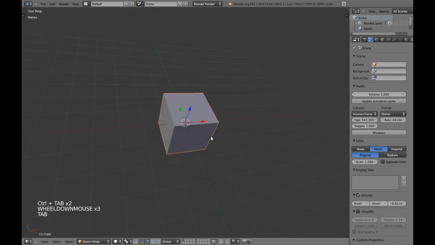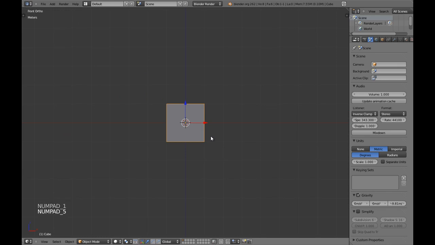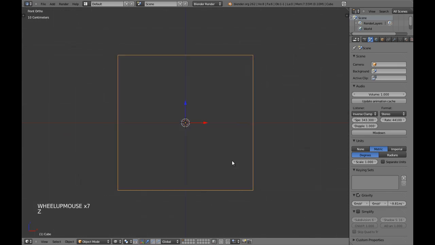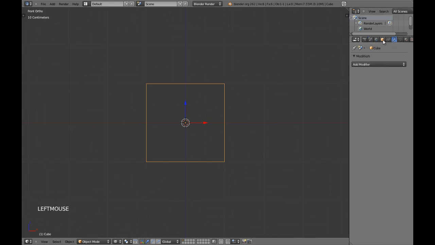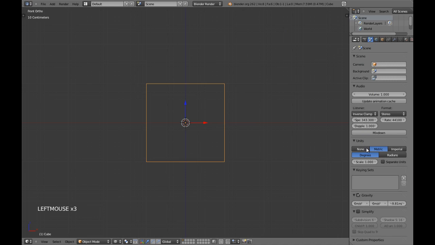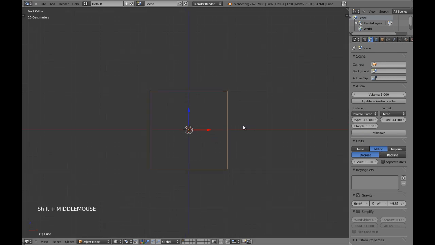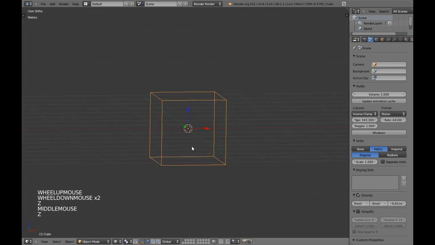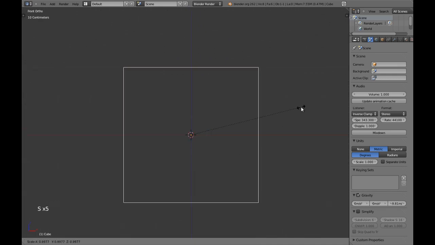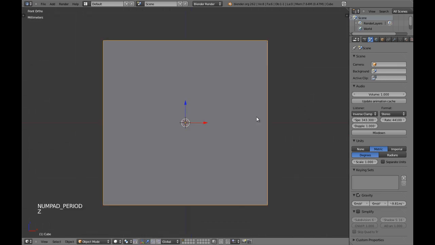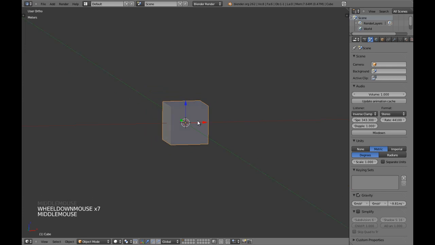So let me scale this cube a lot because we're using units here, metric units, and this is really big, so I'm going to scale this really a lot, like that, 0.15, a really small cube.